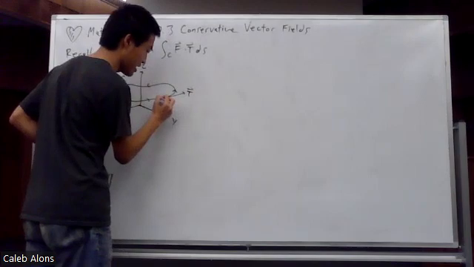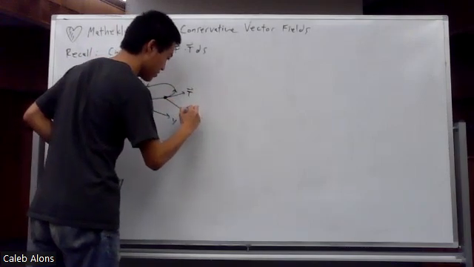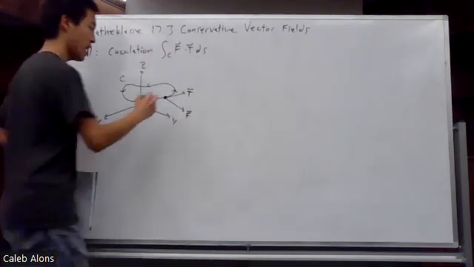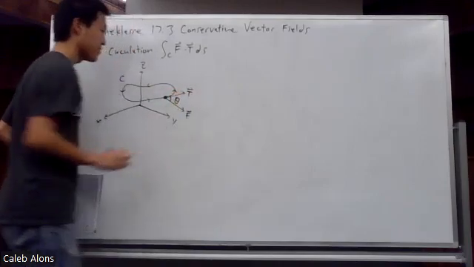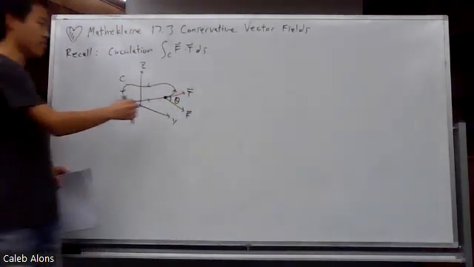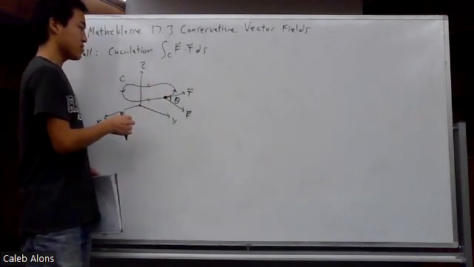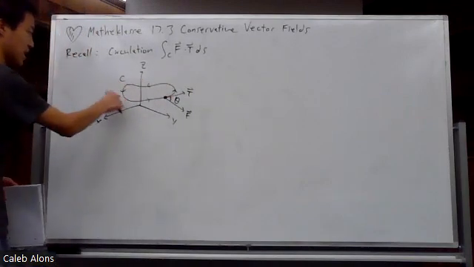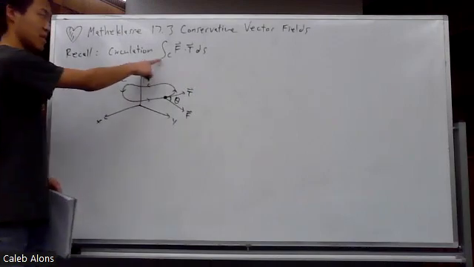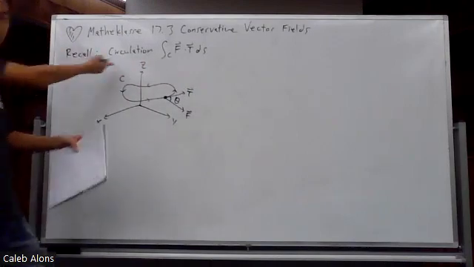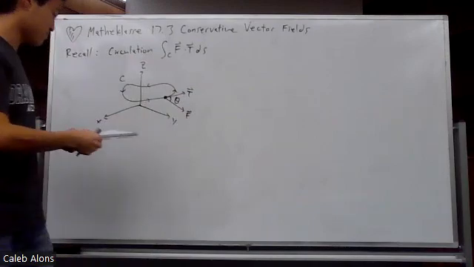So if the field in this instance was right there, we would take a look at what that angle is. And then we'd say, okay, that is some amount of contributing circulation to the overall thing. And if this happens at every single point along the curve, that's what this integral is representing, circulation. Okay, so that's what we already talked about.